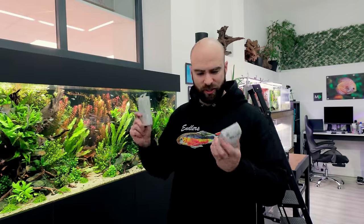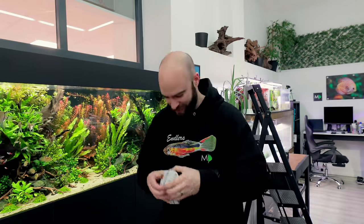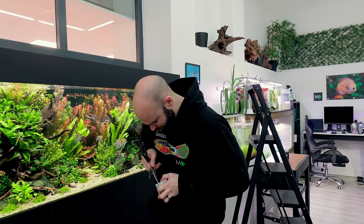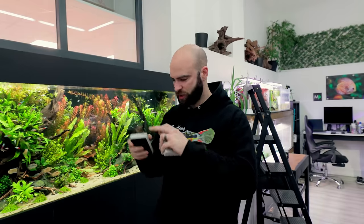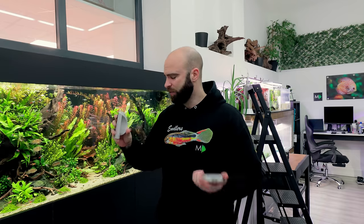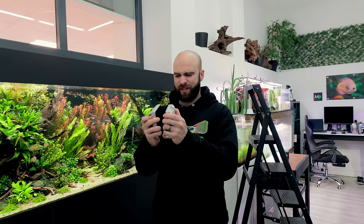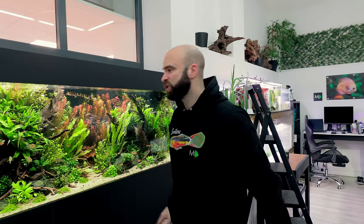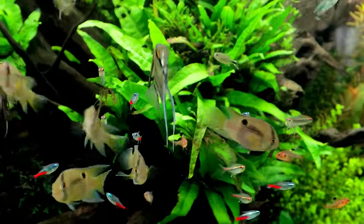A lot of you asked what brand this is because it's super powerful. It just says MB1 - I don't even know where I got it, I got it on Amazon, I'll try and find it and leave a link. The reason it's so strong is because this glass is very thick and you need that power to grip it. I wouldn't use it on the other aquariums - it'll probably smash the glass. Anyway, glass now cleaned, everything looks much better and you can actually see all the details on the fish really nicely.